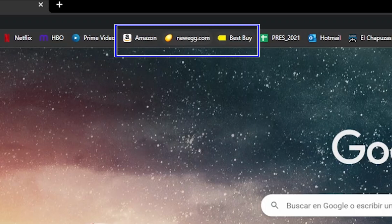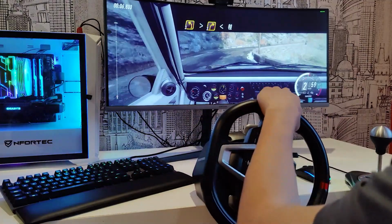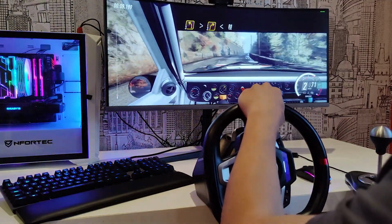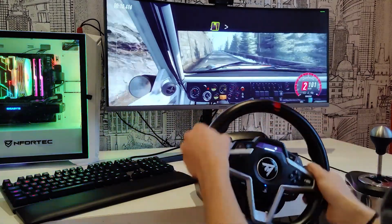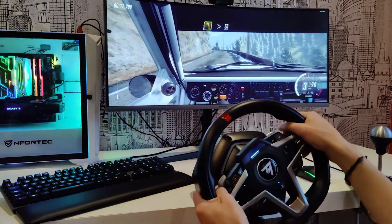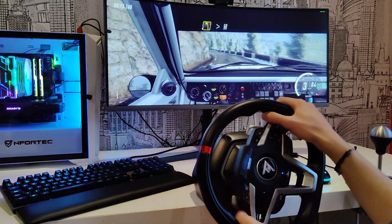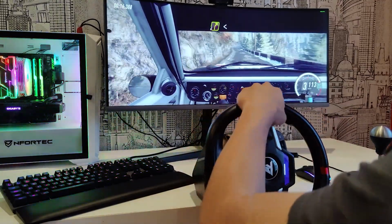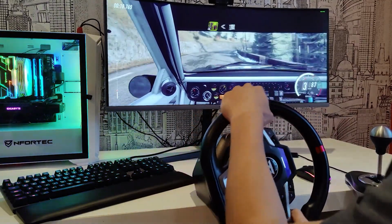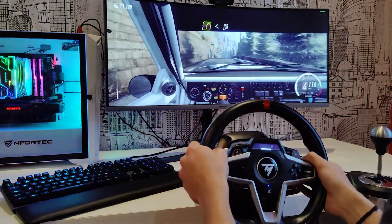During the video you will be constantly seeing images of the Thrustmaster T128, and also of a T150 Pro, wheels that I have already been able to test for quite some time. Curiously, and despite being the steering wheel that I have used the most among those tested today, I do not have a Logitech steering wheel at the moment. Yes, I had a Logitech G29 as my personal steering wheel for 4 years, at which point I switched to the Fanatec CSL Elite that I have now. At this time I have already tested in depth the 3 steering wheels, and I have very clear the obvious differences that exist in favor of each other.